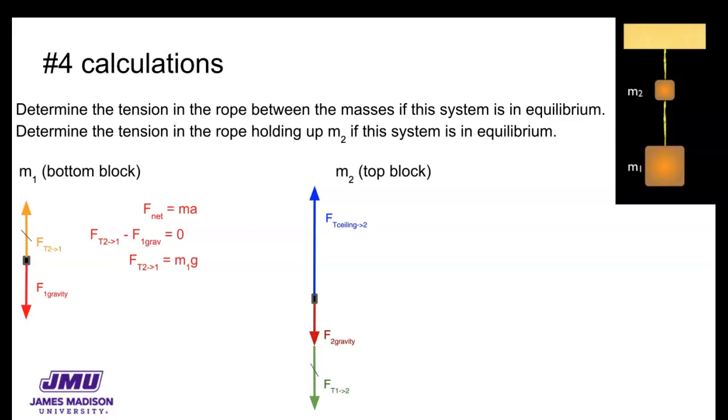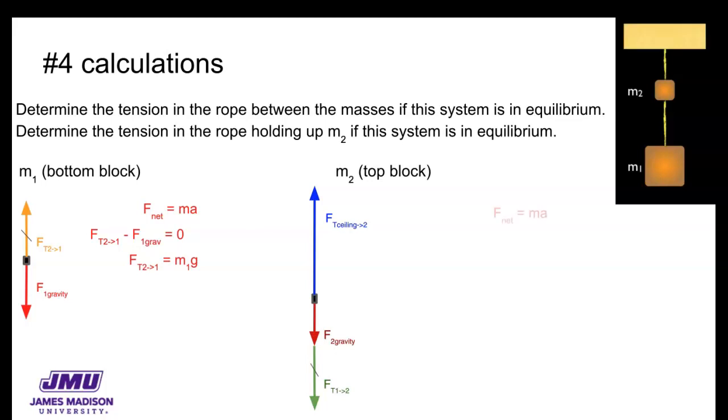So in order to calculate that tension, I do have to evaluate one of the blocks individually, mass 1 being the best one here. I couldn't determine that tension force if I tried to treat mass 1 and mass 2 like a single object and just say, oh, they happen to be tied together. But if I were asked only about the other one, the rope holding mass 2 up, I might be able to just combine the two masses.